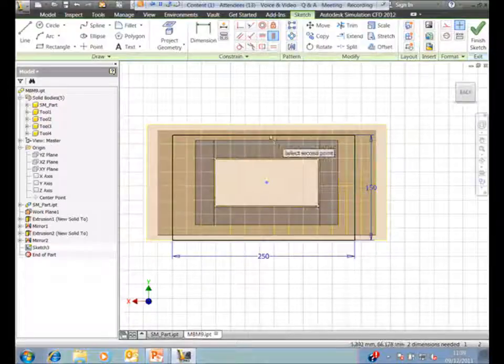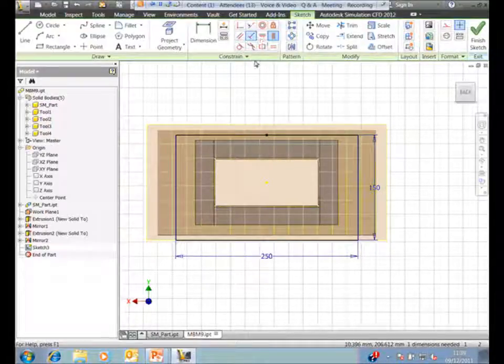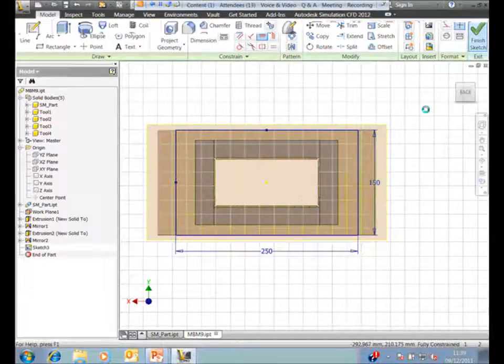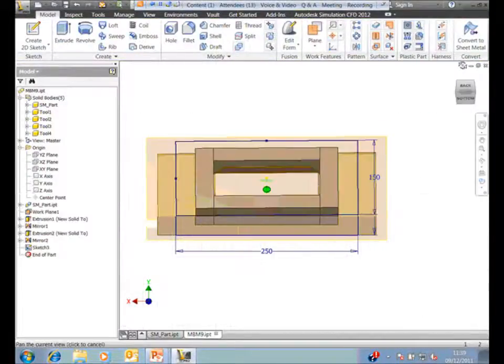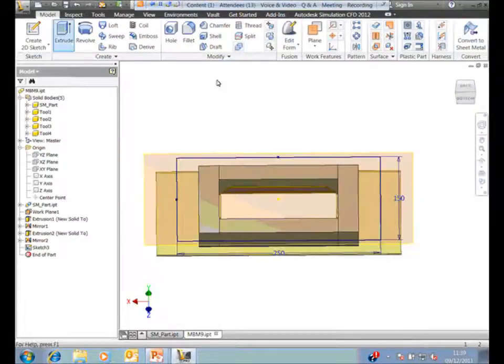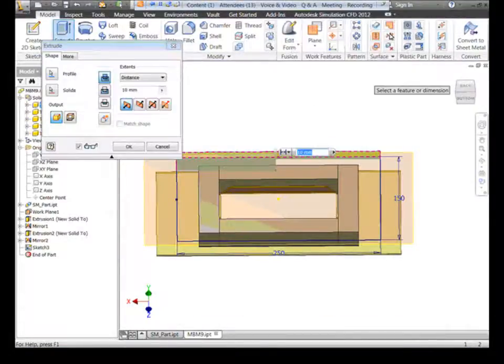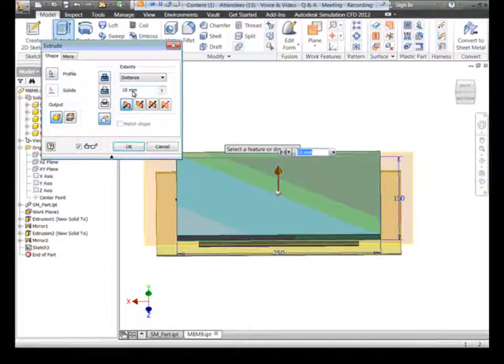We'll just align these vertically and horizontally to the center points. And then we go ahead and extrude this sketch, again as a new part, a bit of thickness.